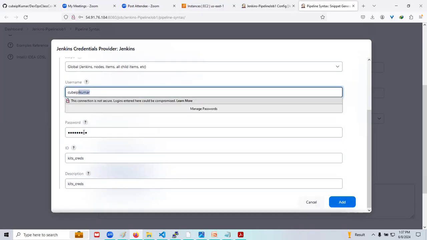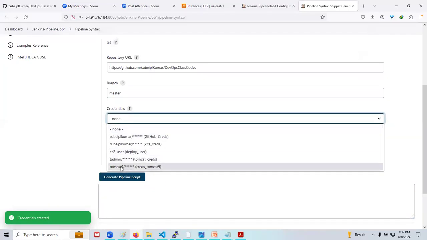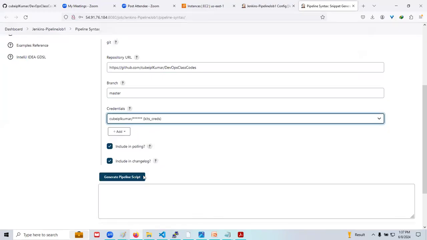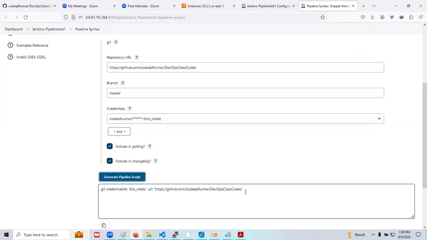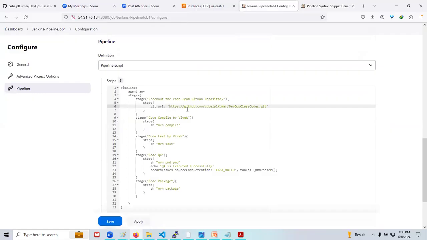Provide your GitHub username and password and add it. Once we do this, you will get the GitHub credentials. Now generate the script. Once the script has been generated, you place it here, using this git URL.